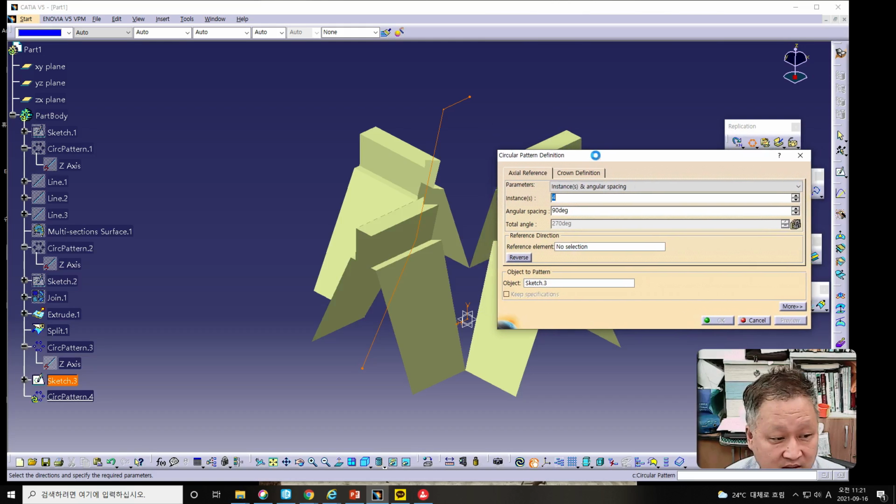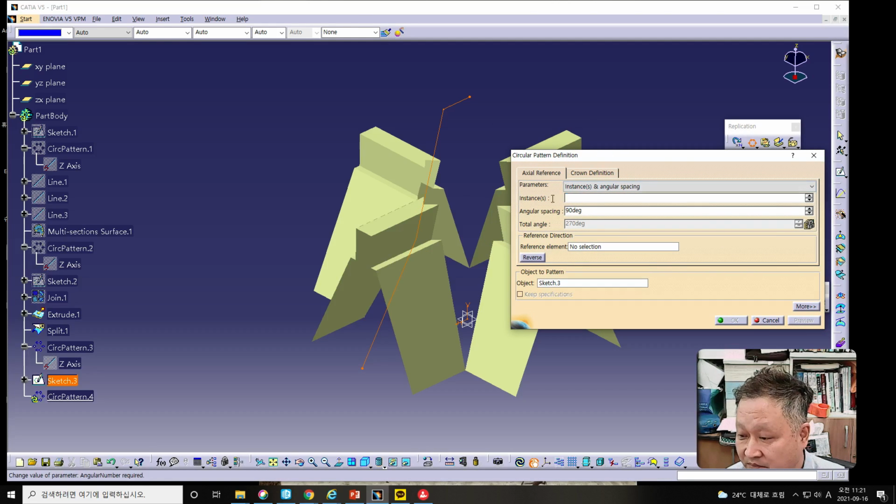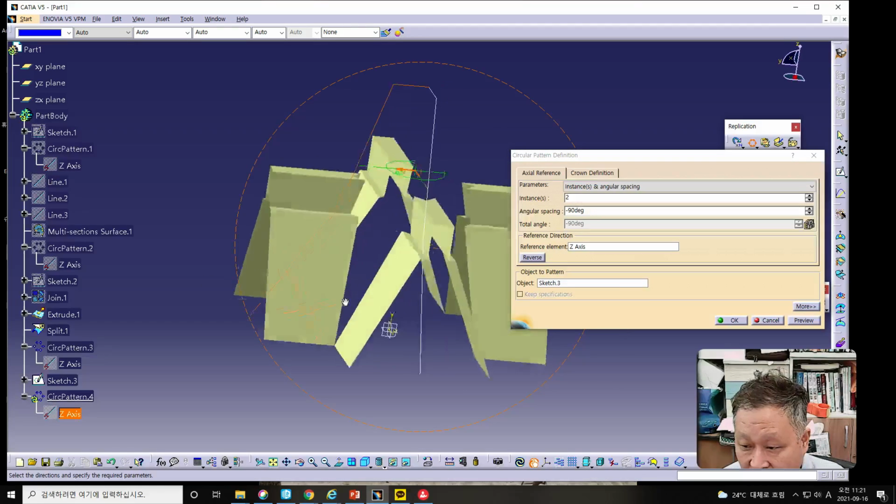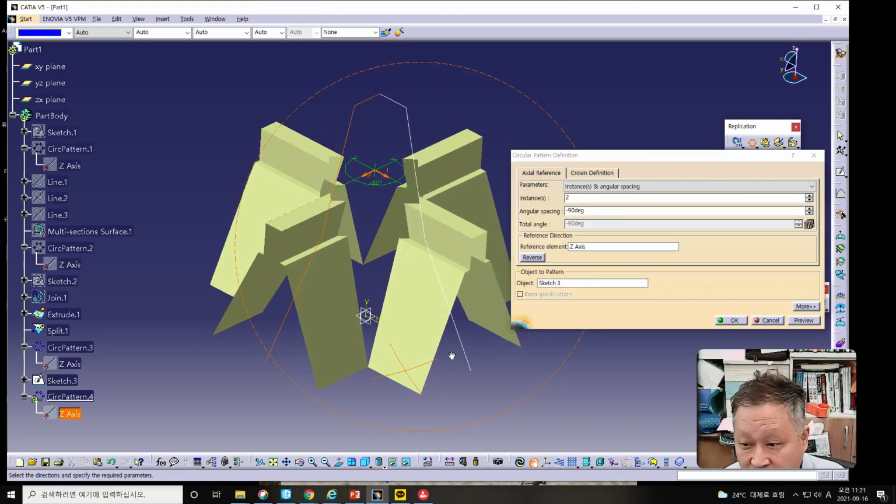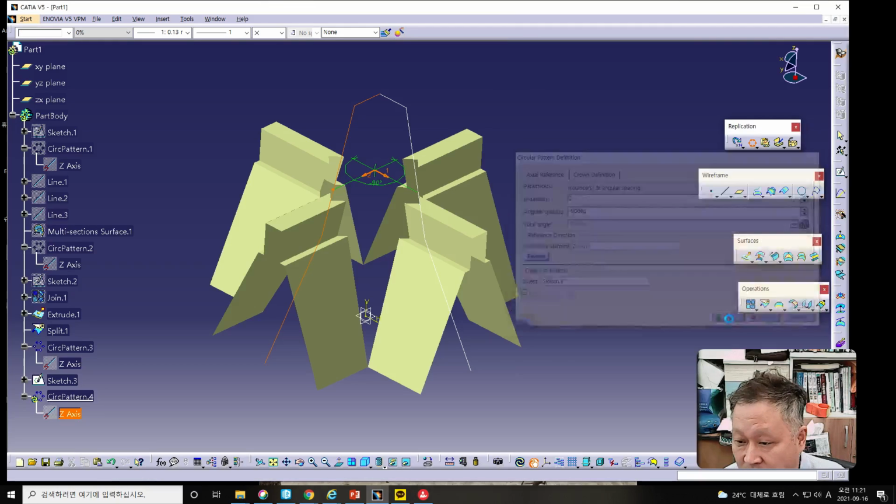If the circular pattern dialog box appears, then we should give 2 in the instances column, and in the angular spacing we should give minus 90 degrees, and the reference element should be the z direction like this. In this case, a new angular pattern, the second angular pattern, can be made from this operation.